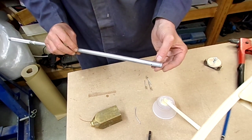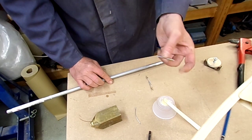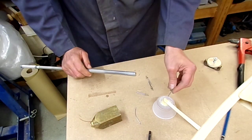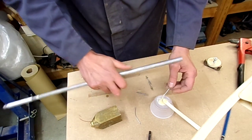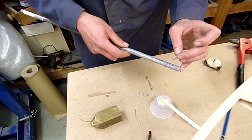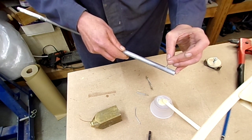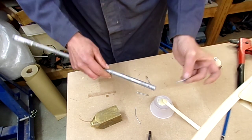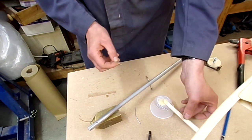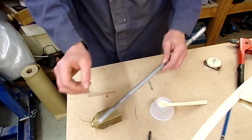All cleaned up - the ends are done, excess resin on the outside has been taken off, and everything's degreased. These are the mono-metal pop-style rivets I'm using, which have a good high shear strength. First, I take a little bit of resin and put it down into the hole. It doesn't like going in easily, but in with a little twist - the reason is it stops moisture from being between the two bits of metal, helping to reduce corrosion and making the rivet a little bit more secure than just putting resin on the rivet itself.